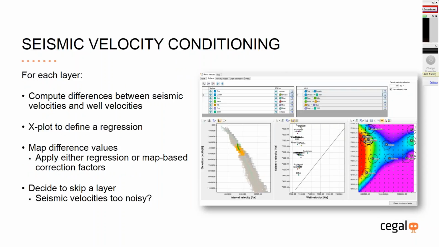So here you can have already a very fast overview of trends and outliers in your input data. Next, there is a conditioning step. If using seismic velocities, this data needs to be calibrated to well velocities because of well-known problems or differences, an anisotropy effect between well velocities and seismic velocities. So we provide the necessary tools to understand this situation and decide what strategy to follow in order to achieve a calibration.